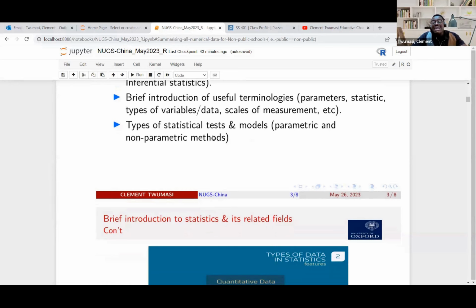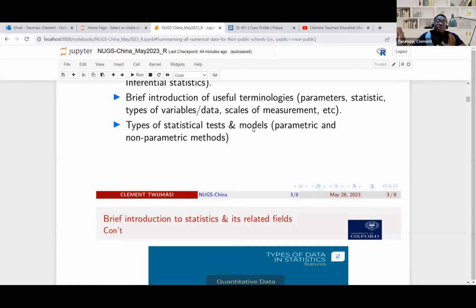And for statistical models, sometimes people confuse a statistical model with a statistical test. If you look at a chi-square test, it is trying to check whether there's any association between two categorical variables. At the end of the day, it's not estimating a quantity, it's just testing some hypothesis. But with models, there are always parameters that need to be estimated.